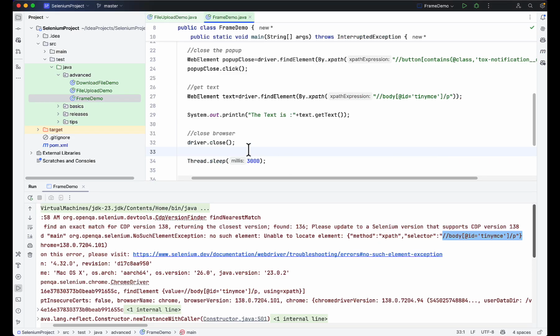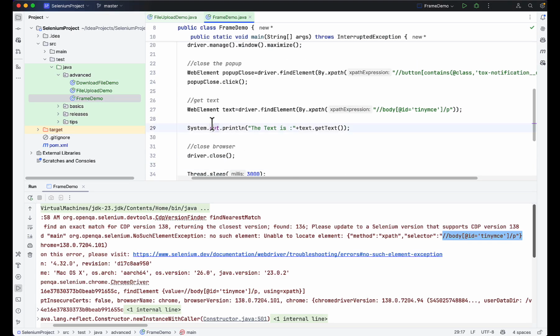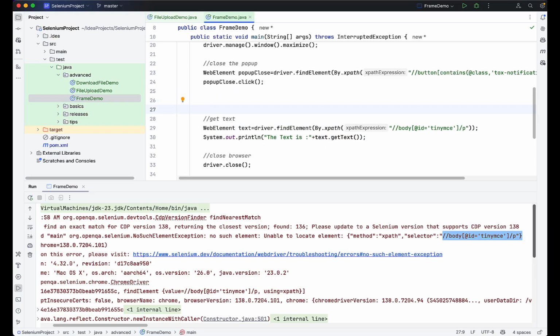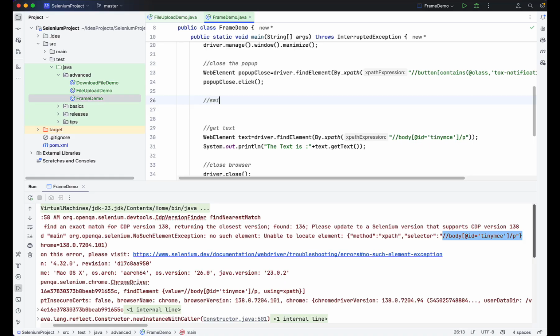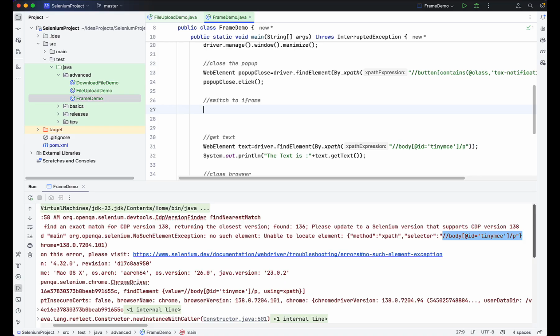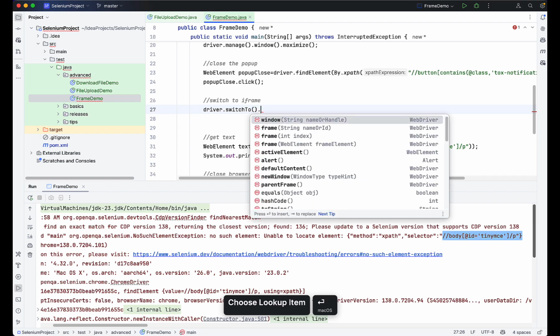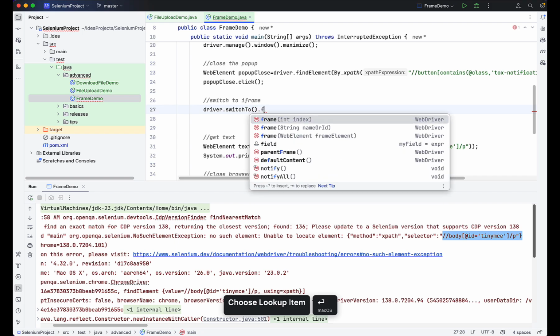So how to go inside the frame? Before get text, I will add switch to frame or iframe. So how can we do that? driver.switchTo().frame, and frame takes elements also, string name or ID also, and index also.